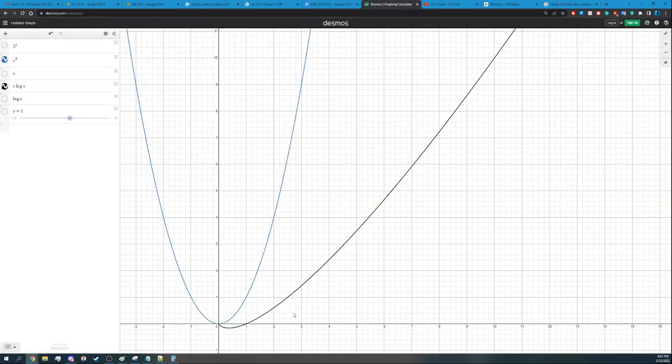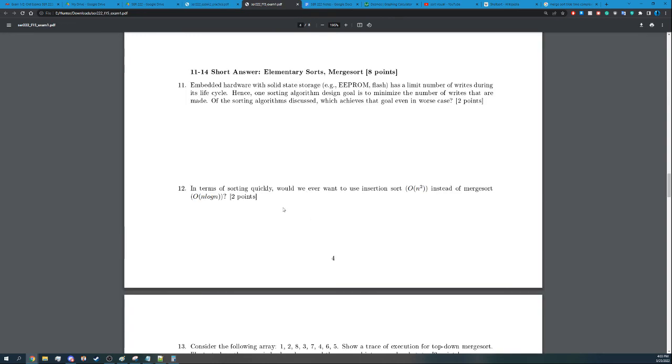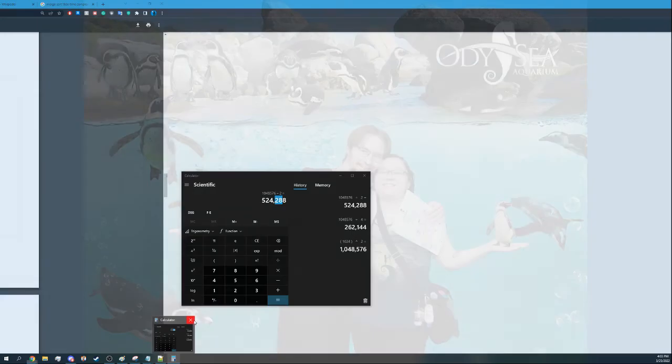The only caveat, maybe, is if merge sort was like plus 50 or plus 500, but we're not comparing growth functions, we're comparing O of n. So I would put no, unless merge sort had some other kind of overhead that took longer or something. I would choose merge sort over insertion sort, based on the information we're given. Does that make sense?